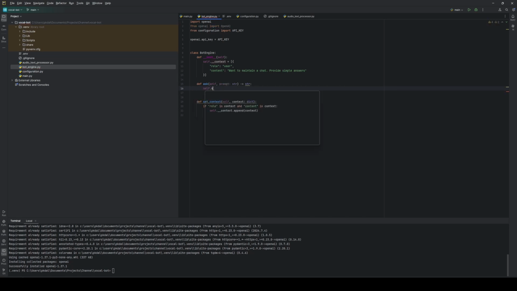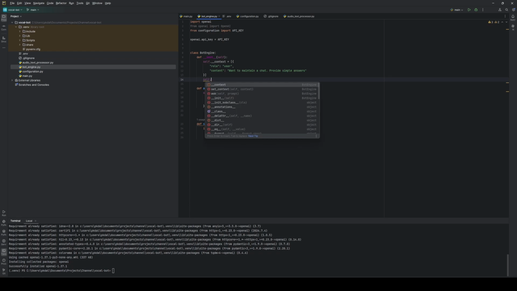So set context. Role is going to be user, and content will be the prompt. And now we need to initialize the OpenAI client.